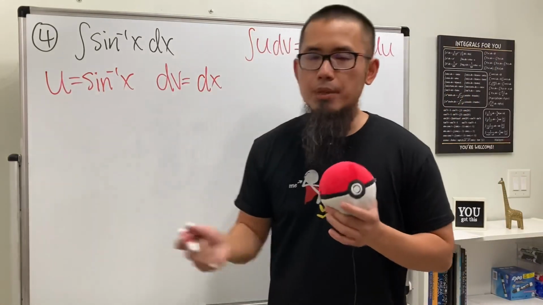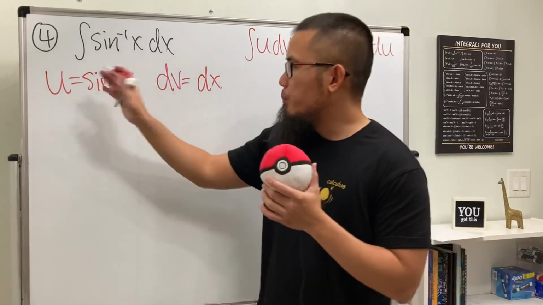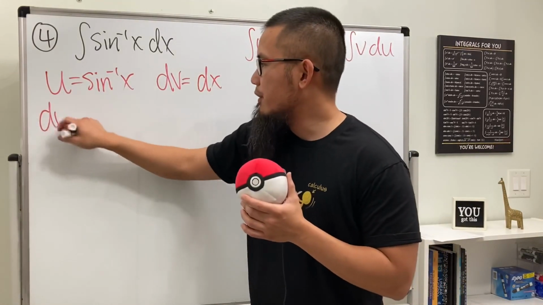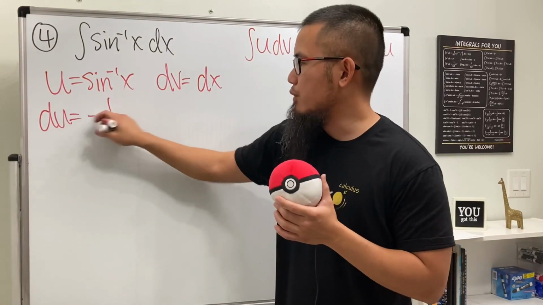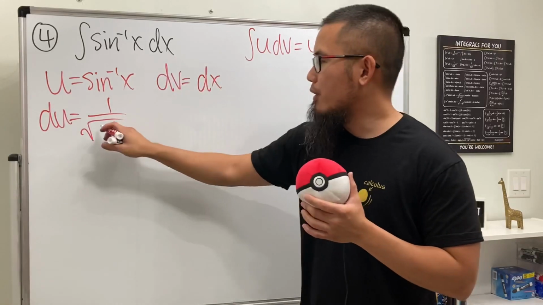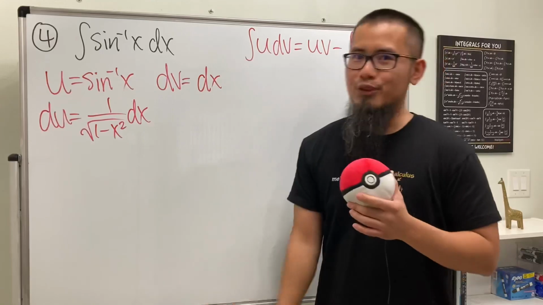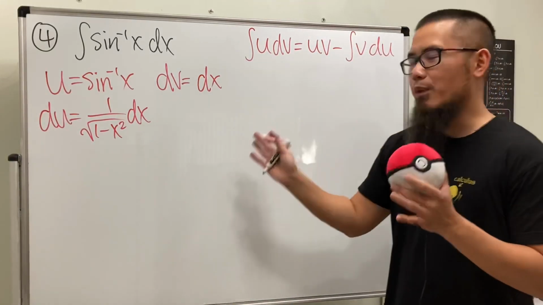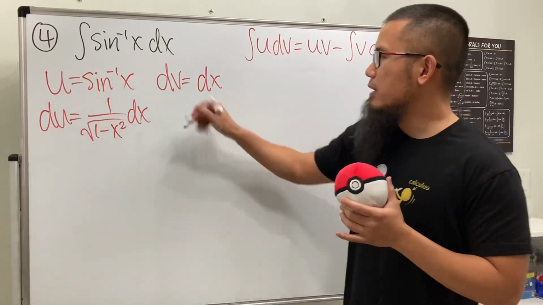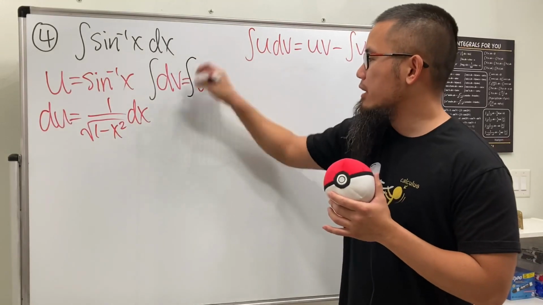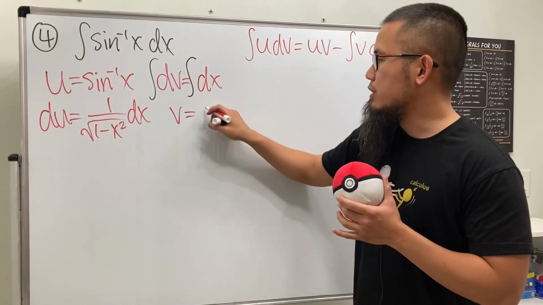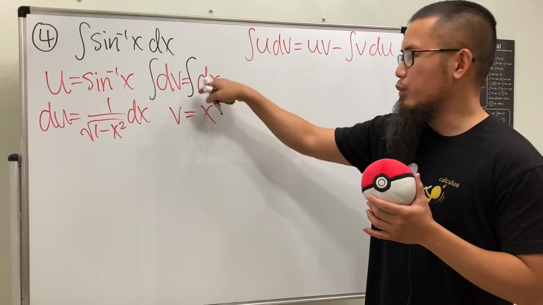We will have to remember our derivatives really well, because when we differentiate inverse sine, it's just a matter of whether you remember it or not. 1 over square root of 1 minus x squared dx. Well, you can try to prove it, right? But just remember it, that will be the goal. All right, for this, we integrate this, integrate that. Integrating this, we just get x, because we're integrating 1.